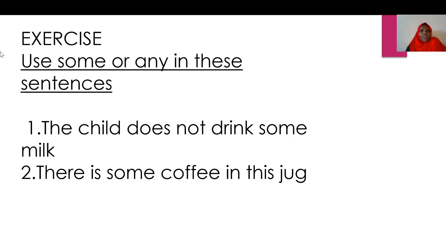Now we have an exercise here. Use some or any in these sentences. Number one, the child does not drink some milk. Number two, there is some coffee in this jug.